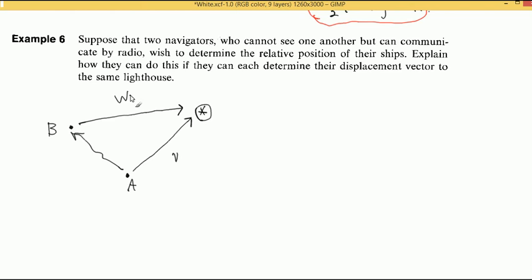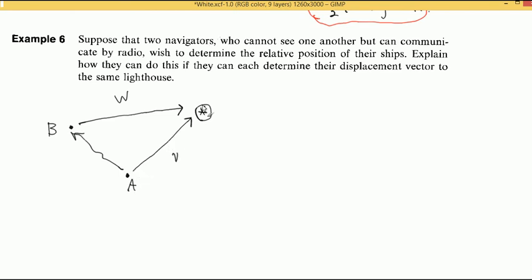So they tell me that's W. I see the lighthouse there. From here, I see the lighthouse at V. So how should I go from here to get there to help them? They're out of fuel, right? So what is this vector? That's what they want, right? How do you compute the vector?